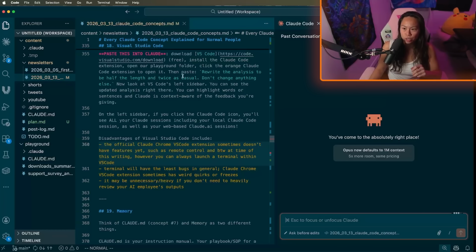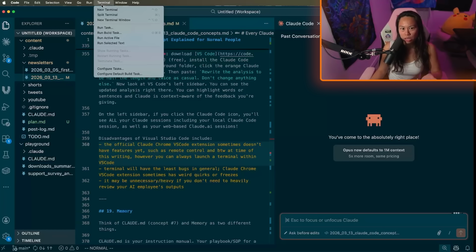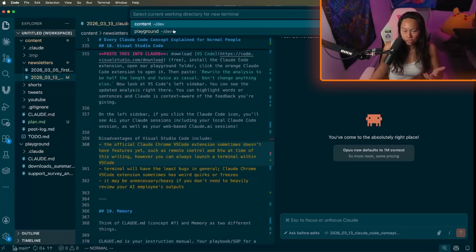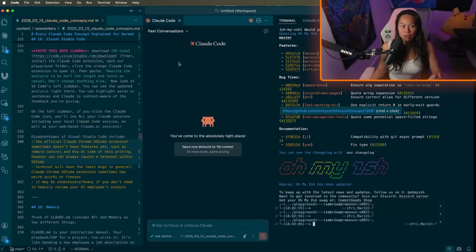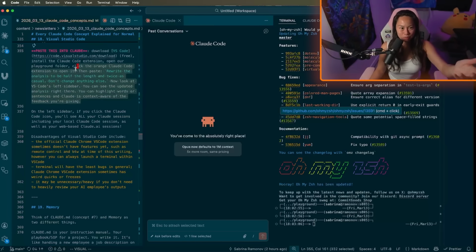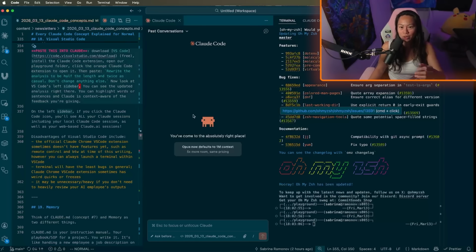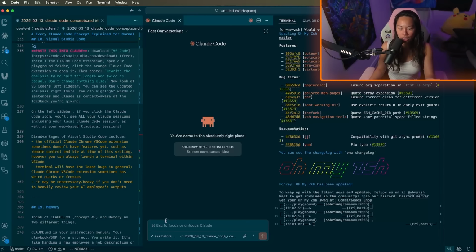However, Visual Studio Code kind of gives you the best of both worlds because you can just open a terminal in Visual Studio Code. So if you click terminal at the top, new terminal, it's going to ask you which project you want to open in. Let's do Playground. So now on the left-hand side, this is basically a Word doc with all the prompts and stuff that I'm reading through. This second tab in the middle is Claude Code using the official Visual Studio Code extension. So let's type that thing again, like analyze my support tickets CSV from downloads.